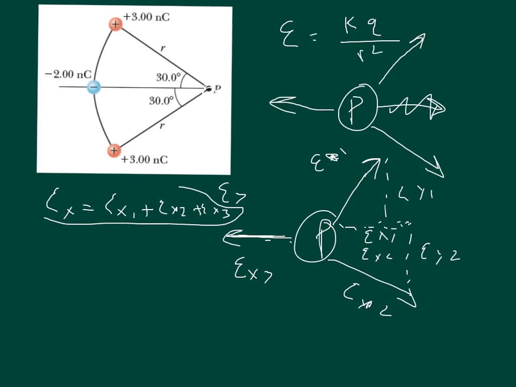E is equal to k times q divided by r squared. Now k is 8.99 times 10 to the positive 9th. Q is 3 times 10 to the negative 9th. So the 10 to the positive 9th, 10 to the negative 9th end up just canceling each other out. And so you have 8.99 times 3 for your numerator. And then the denominator is, so our radius is 3.76 centimeters, but we need to put it in meters. So the radius is 0.0376 meters. And don't forget to square that quantity. So when you square it, your denominator should be 0.00141376.